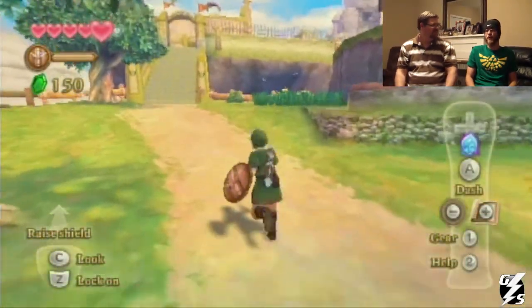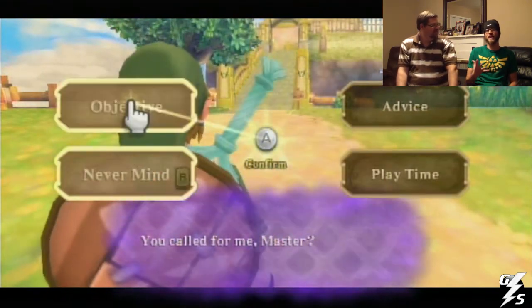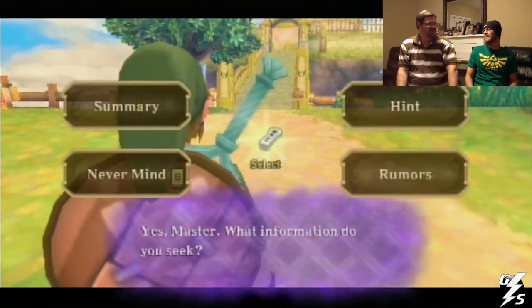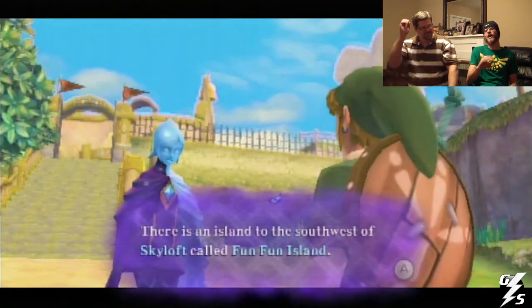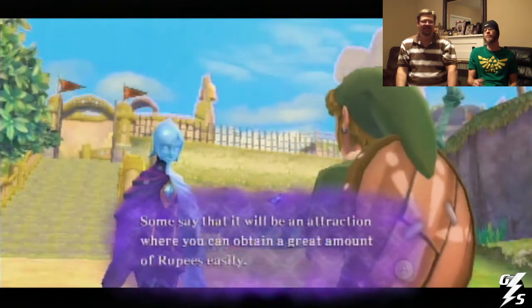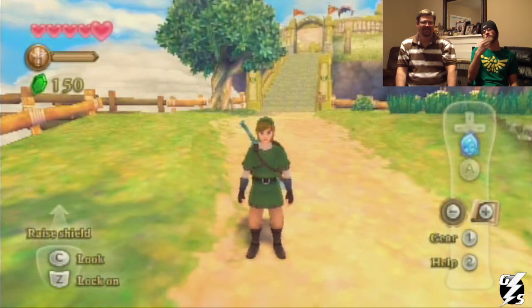It just looks good. Your helper in the game is some weird... Her name's Fi. Yeah, Fi. Right. Fi or Fi? I would say Fi. Some weird super intelligent being. We don't know what she is. She's like some kind of spirit of the goddess of the sky world or something. But anyways, all I know is it's not Navi. Or Midna. It kind of acts the same way as Midna. You press down on the Wiimote and she'll pop out. She lives in the sword. She doesn't say, hey. Yeah. Hey. I always thought that was annoying.